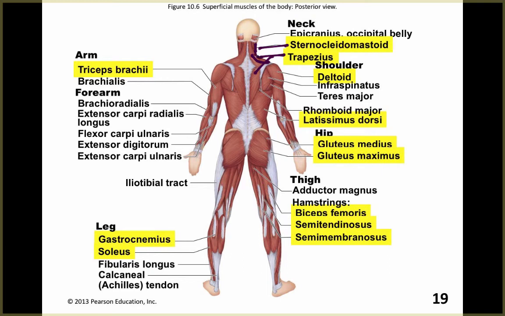Apologize for me. The triceps brachii is here in the back of the arm. The deltoid, you could see that on the corner here on the shoulder on both the front and the back. The lower back is the latissimus dorsi. You can see that. Now underneath, that helps to support the back, is the erector spinae group. The gluteus maximus is this big part, and right towards the top underneath is the gluteus medius. That's much smaller.